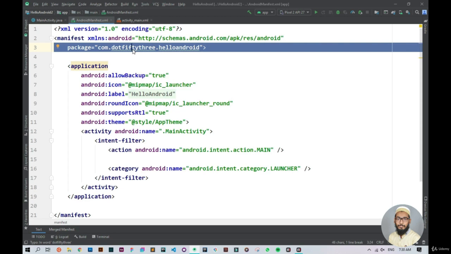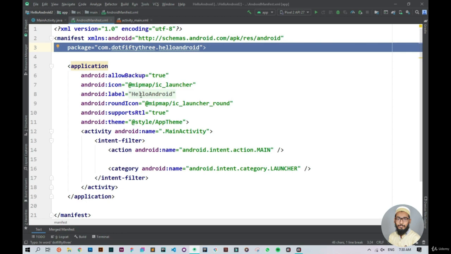For example, in this manifest file, the R class will be created at com.name.helloandroid.R. The build tools will also use this package name to resolve any classes that you declared in the manifest file.